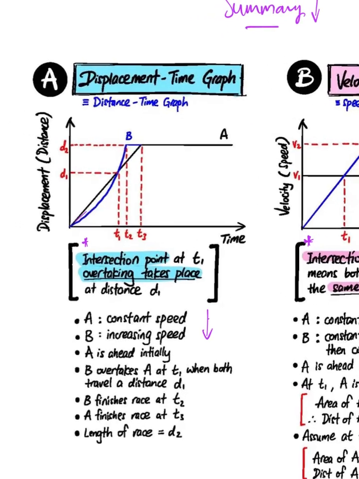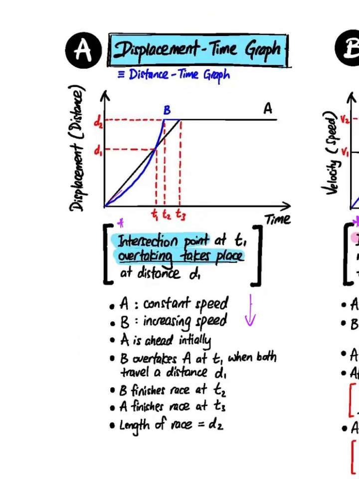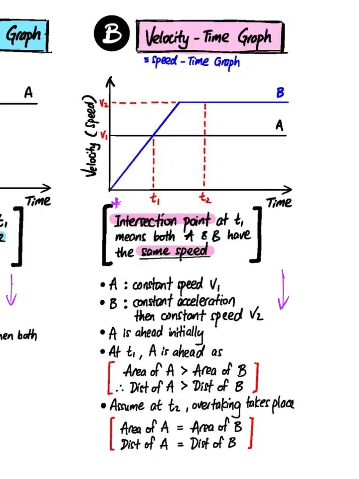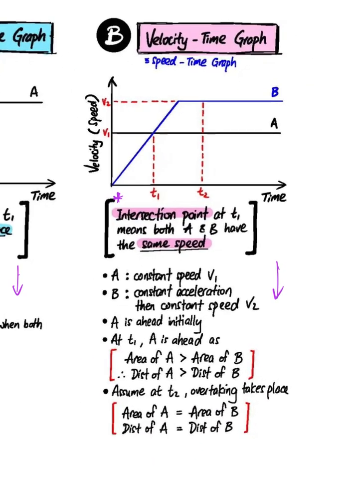I'll zoom in for you here. So this is your displacement time graph and all the information of those two graphs and what's happening with them. And then I'll look at graph B over here. I'll just zoom in enough for you to have a look at what's going on. So that's the last part of the graphs.